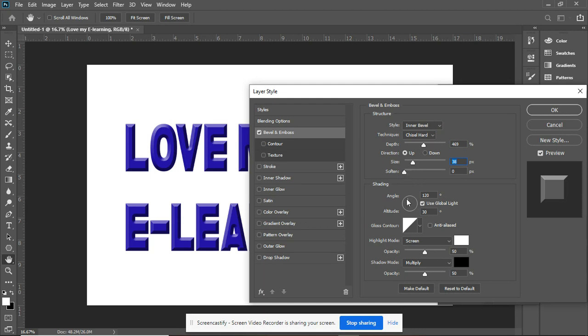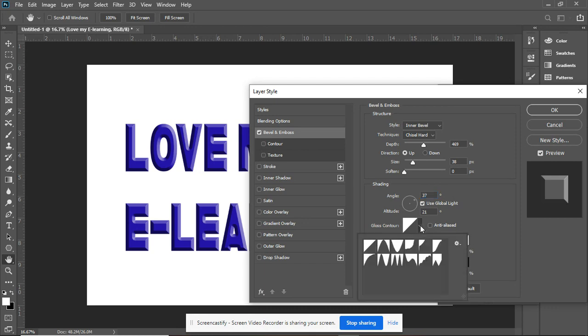I'm not going to soften it. Notice I can change the angle of the light. It shows it up here on my thing, or over here to the right, you have like the little preview. Always click the preview button over here if you don't see it on your letters. I like to see it. It works out really well. We can do different contours. We can do something that's funky like this. As you can see, things change up pretty easily. There's some pretty cool things that we have. Go ahead. Like I say, it's playtime. That's why I'm showing you this. Play with some things. We can also put strokes on things.